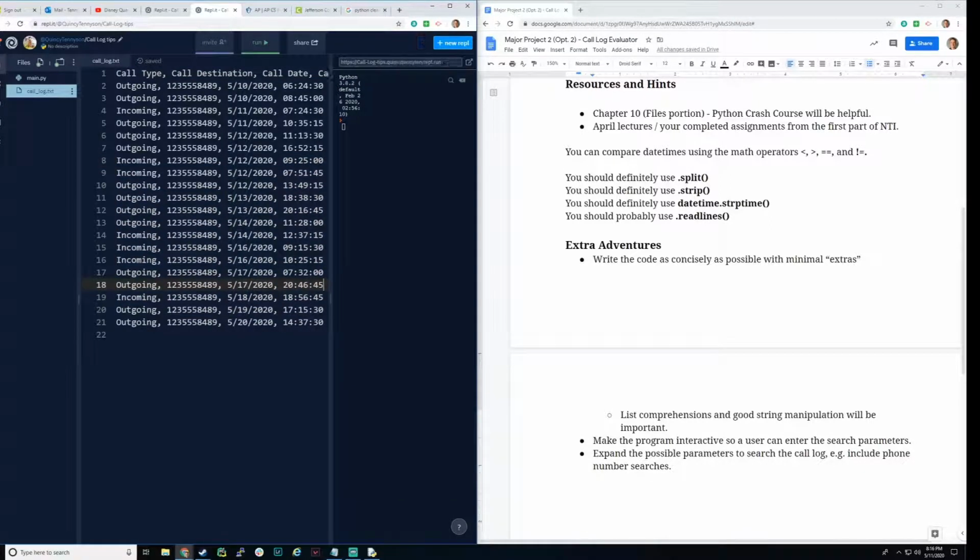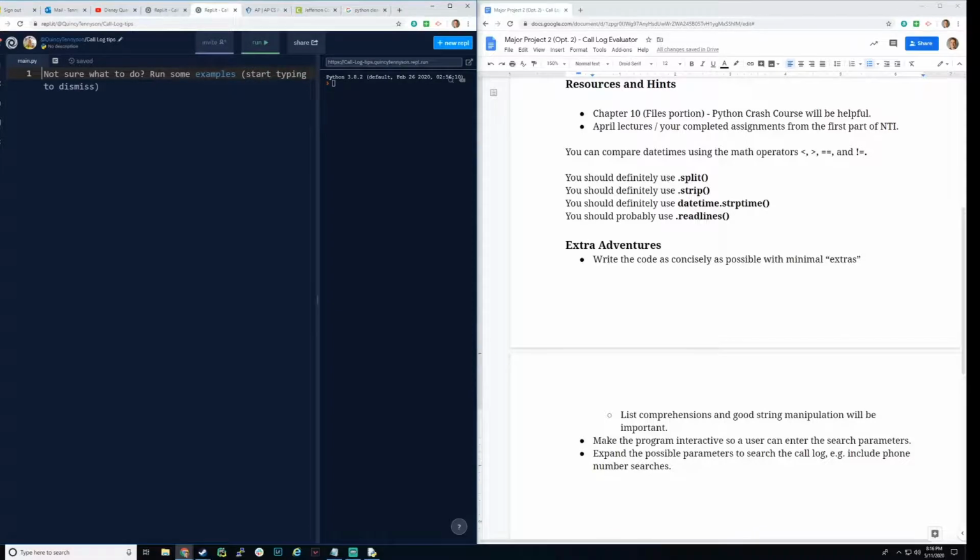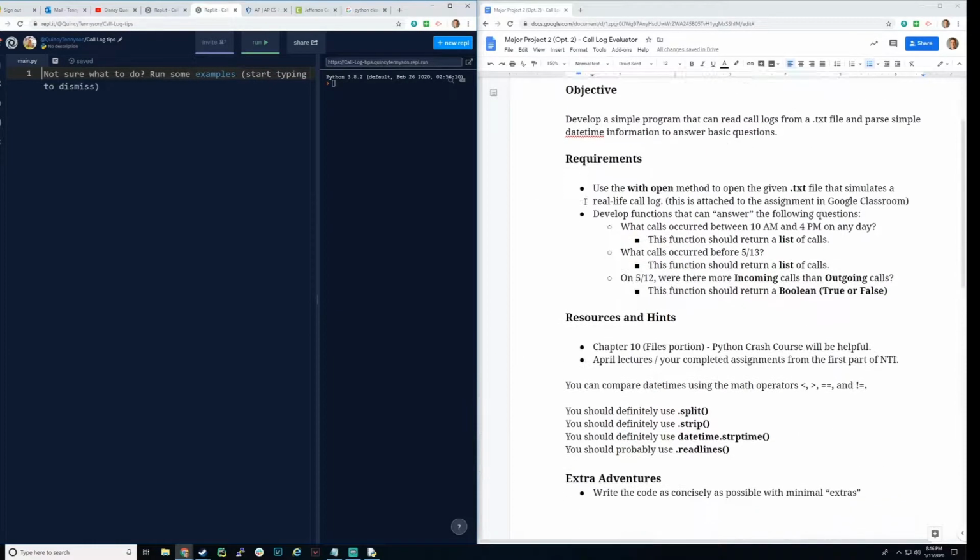Understand that obviously this doesn't have any effect on the data. Okay, now one thing I would do to start is I would write down my questions. Well, actually, the first thing I'm going to do is import some stuff. So I'm going to say from datetime import datetime. And then I'm going to open up the file, right? I'm going to leave this up to you on what you need to do here, but you're definitely going to be opening up the file.